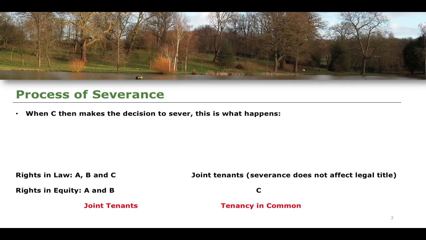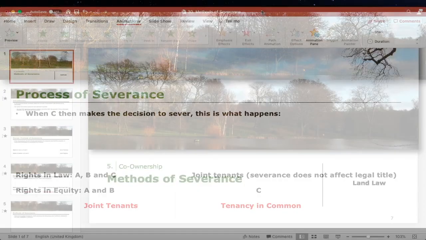So when we talk about law and the rights in law, there is no difference. Severance only is effective at equity, and so it does not make any sense to suggest that this happens in law as well. We know this from Section 36, subsection 2. So when there is a decision to sever in equity, you no longer have joint tenants with all three parties. You have A and B on the one hand being joint tenants, representing a distinct single unit of ownership, but you then have a tenancy in common, this being represented by C.